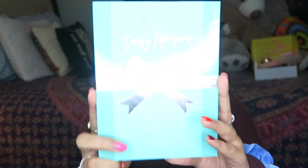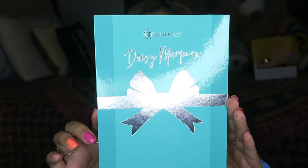My face makeup is done but I don't have my eye makeup done, that's why I look a little crazy. My eyes are already primed because today we're focusing on the eyes. We're gonna be looking at this Thrive mascara that my mom's best friend gave me. I've been talking about it for a really long time because I've been wanting to try it, and she remembered and got it for me.